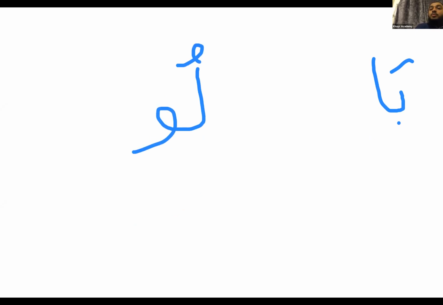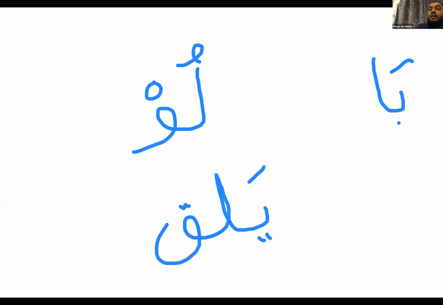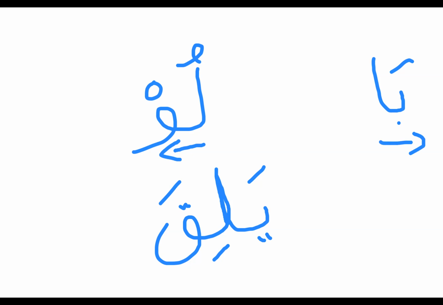So let me just give you an example. Ba alif fatha ba, and then lam waw fatha lu. Lam is with the next letter, and then I'll do ya, lam, and qaf. So ya, li, qa. If the long line is attached with both sides, it's a lam. If the long line is attached this way, it's a lam. If it's this way, it's alif. Is that clear? Yeah. Thank you. Okay. We'll cover this in the 4th module. I've done it already, but when we go there, we'll just do a very fast one because I've explained it now, and then we can go to the next subject. Okay. Now let's go to the next subject.